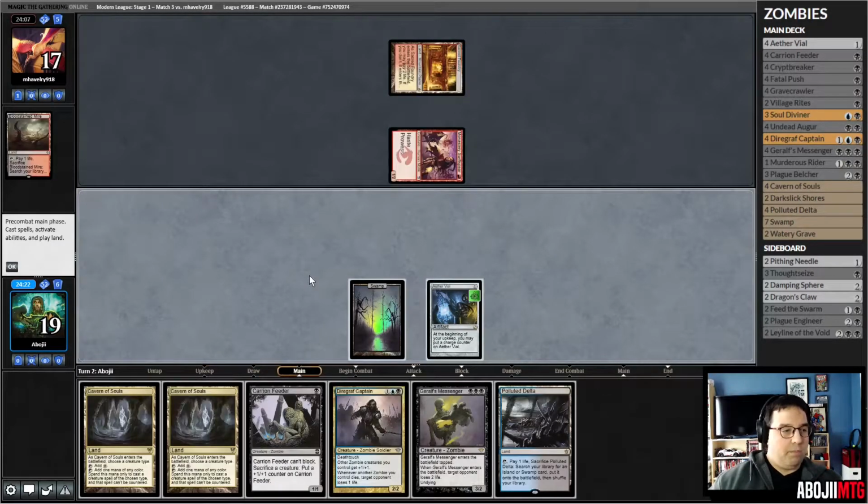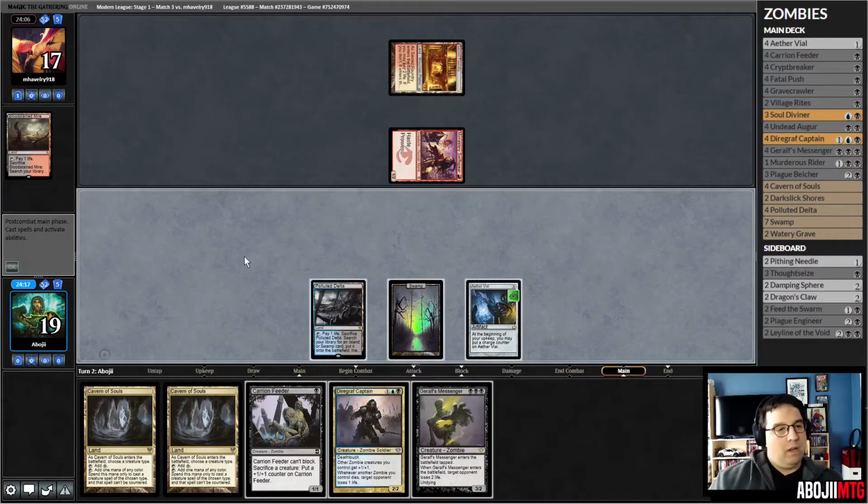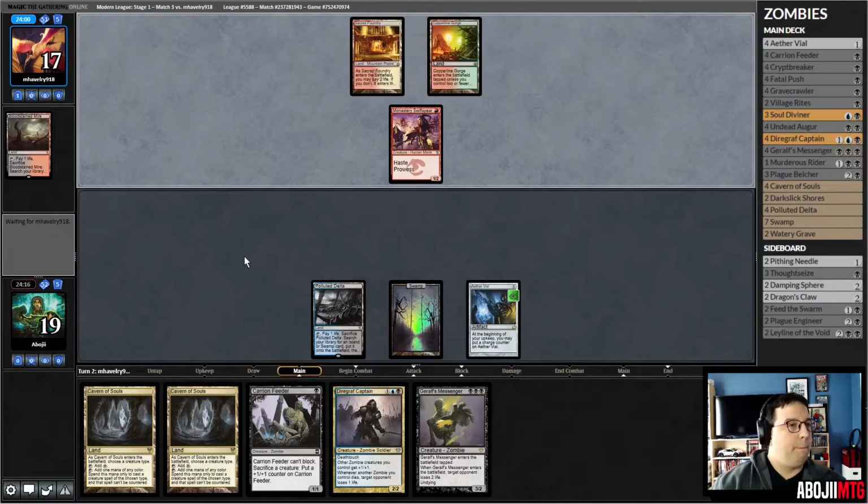So, Aether Vial up a little bit. We draw a land that is not that great. I am going to put it out, though. And we'll bring in the Carrion Feeder at the end of his turn. Ooh, Gruul burn, maybe. Not Gruul, sorry, Naya burn.